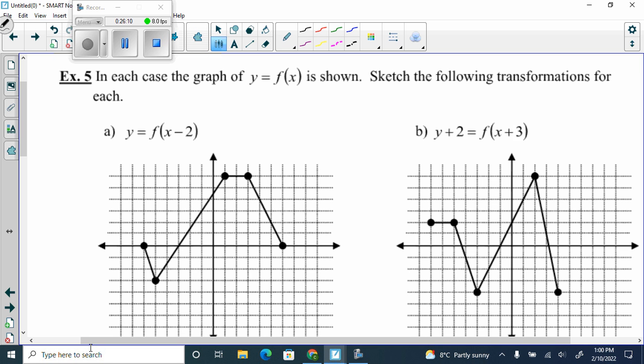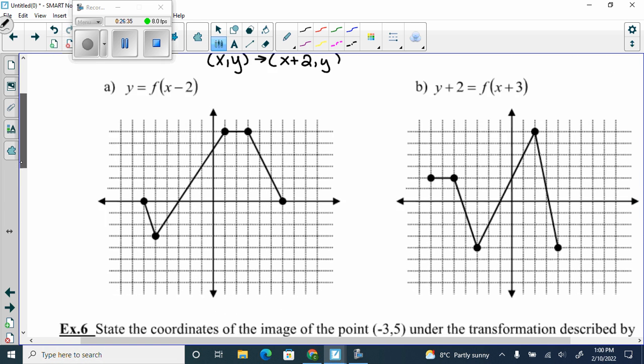Remember, we're practicing for when it's not as easy as it is right now. Okay? We're practicing, practicing, practicing. So this is x minus 2. What does that mean in description-wise? Horizontal translation, 2 to the right. So our mapping is going to be xy becomes x plus 2 comma y.